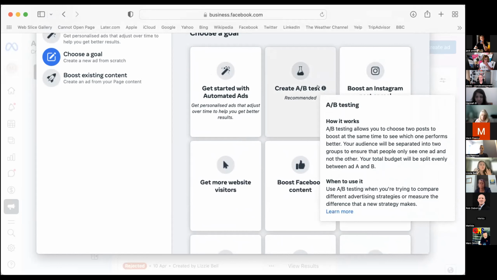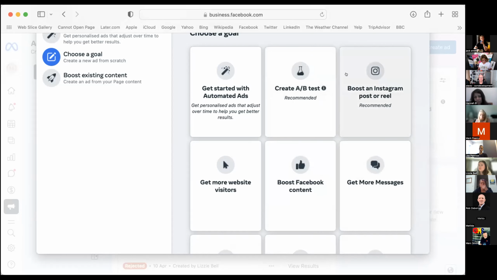So you can pick two, I mean, you can do more, but you can pick two posts and compare how they do on a short-term basis with a smaller budget, see how they perform on the platform, and then you can pick either one. It's just if you're kind of not sure. I haven't used A/B testing on my Facebook page before, but it is a good way if you just aren't sure which type of post you want to get out there.